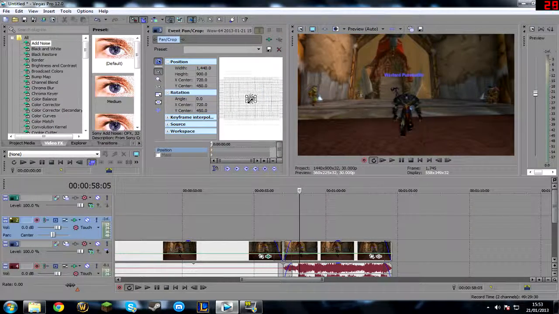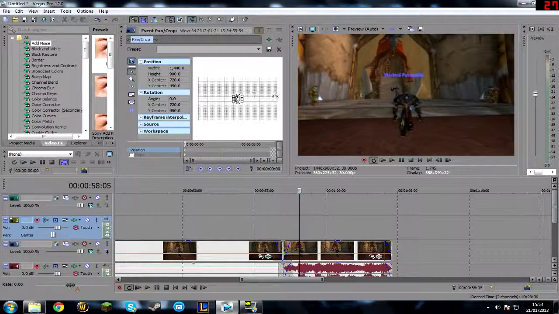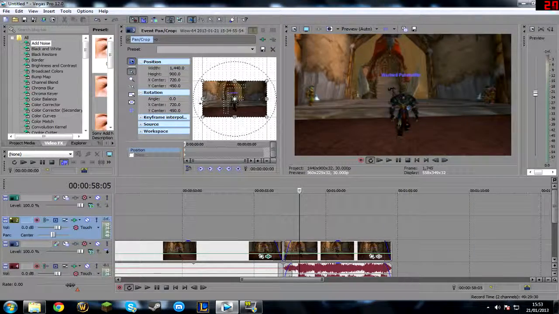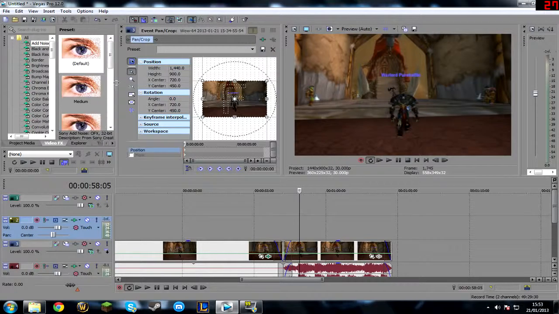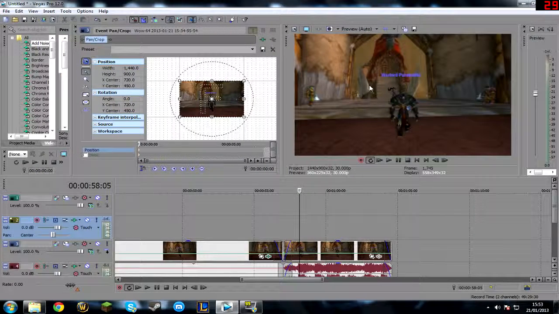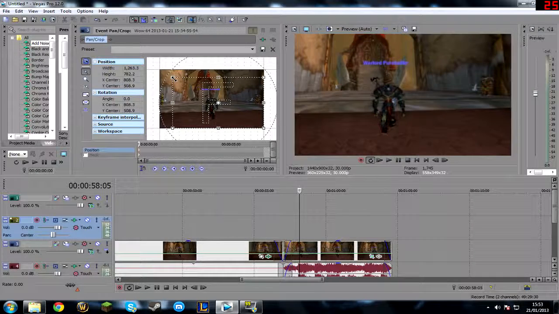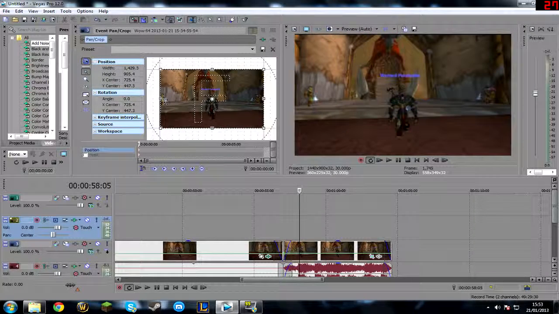Now my layout's a bit different. It might be different from your Vegas layout, so I do apologise for that in advance. To best do this, if you haven't done this before, you need to keep looking at your preview window over here. What this does is you can zoom in, you can zoom out, and all these fancy things. And here is where you make the changes. It will actually save whatever you do.